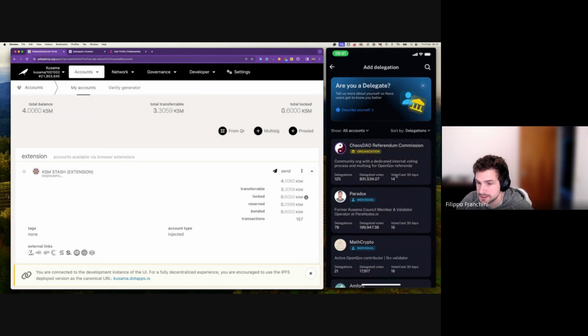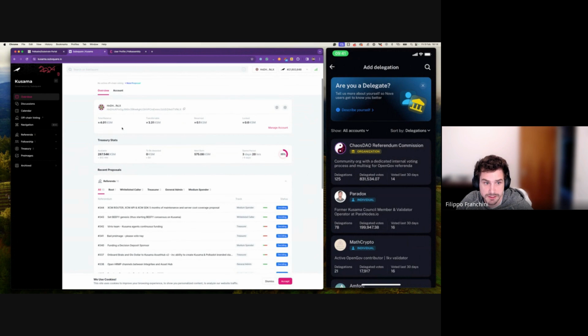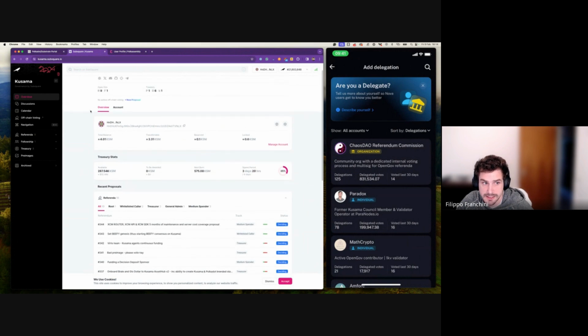And you cannot delegate and vote at the same time on the same track. You either vote and then remove the vote and then delegate, or the opposite. That's it. You can clearly see, for example, here I have Subsquare, and I have my account. Subsquare is basically a platform that eases your experience of voting in OpenGov a little bit. You have a better, informative platform. It's of course for desktop experience, not for mobile.